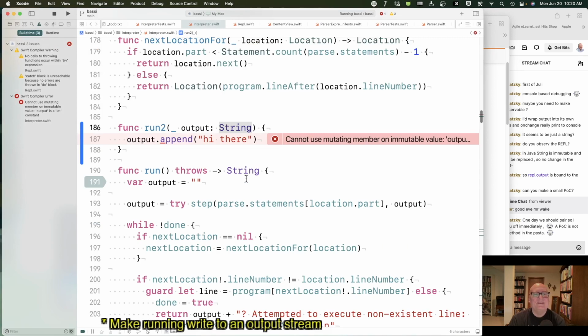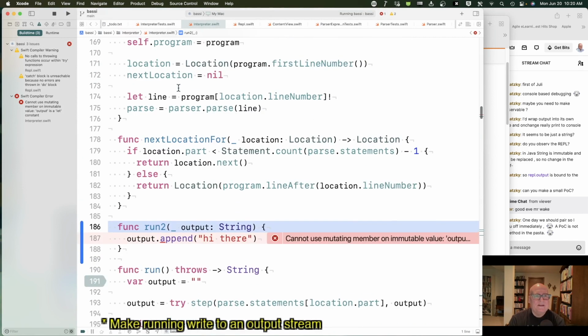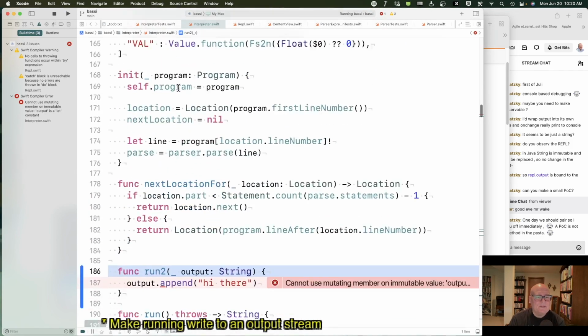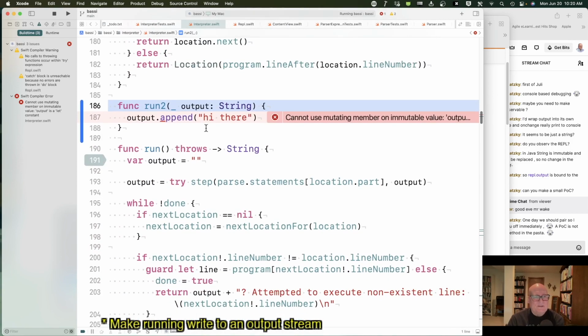All right, and I will. Do I care what this thing holds? I don't know that I do.